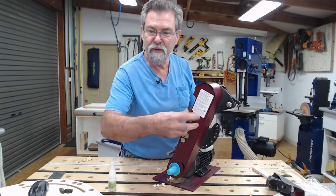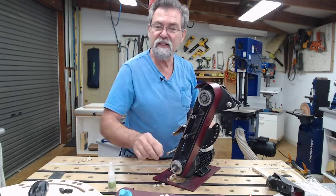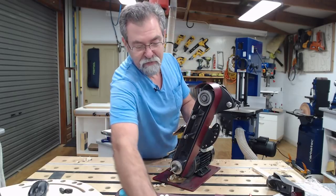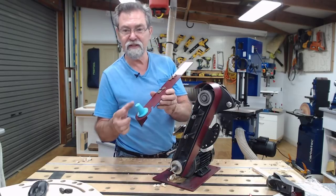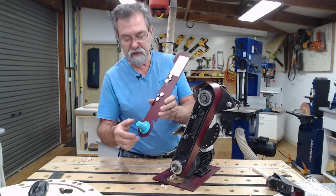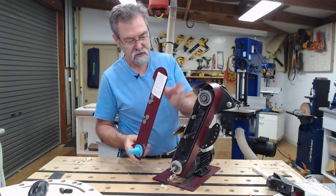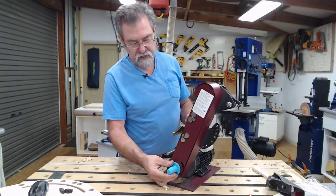Now, that's how quick it comes off, and it holds quite well. No more undoing and doing up, because that's the reason I wasn't using the guard, because it was a pain in the neck. So I came up with that little idea and I love it. You might be wondering what this thing here is. This is the pigtail that holds onto the buffing mop, and Derek made this for me. Again, rare earth magnets. So it all slides over, I haven't got to do too much mucking around. Everything's safe.